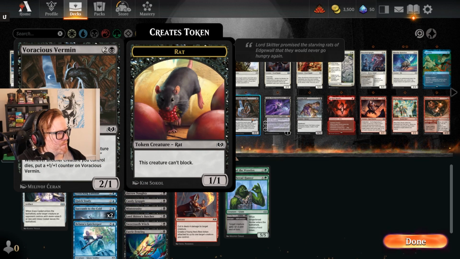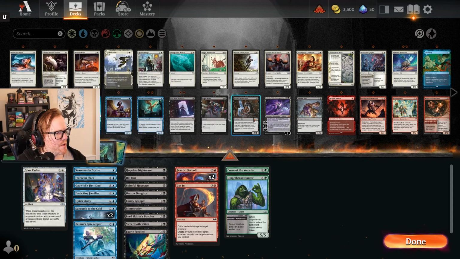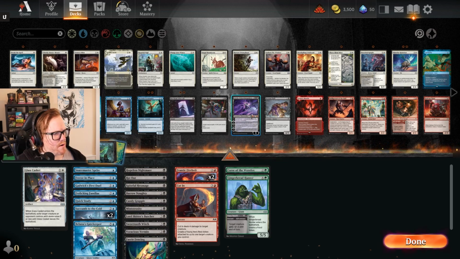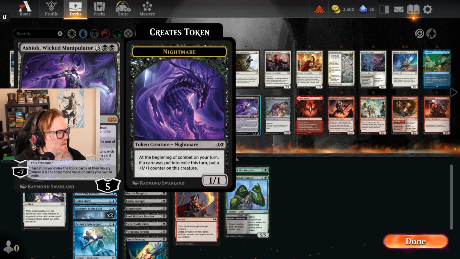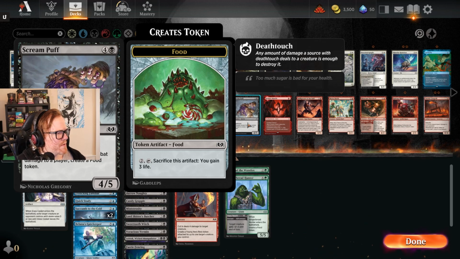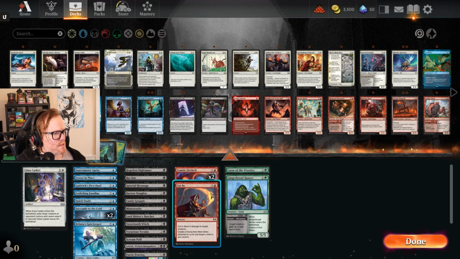Enters the battlefield, create a 1/1 creature that can't block, and then whenever another creature we control dies, put a +1/+1 counter on it. It's not a bad card. We do have many ways of bargaining things. Ashiok's definitely solid. Whenever it deals combat damage to a player, we get to create a food token, so we got stuff for bargaining.